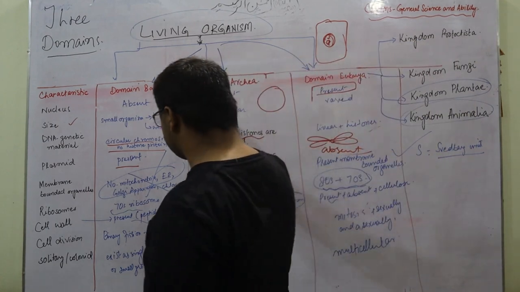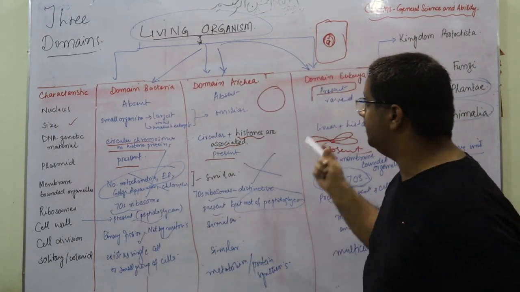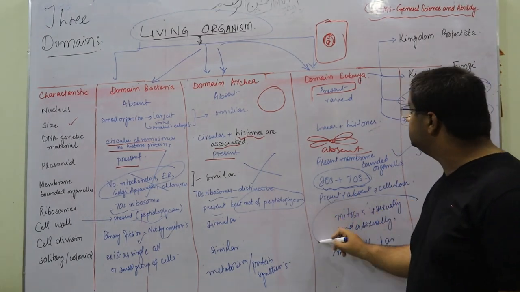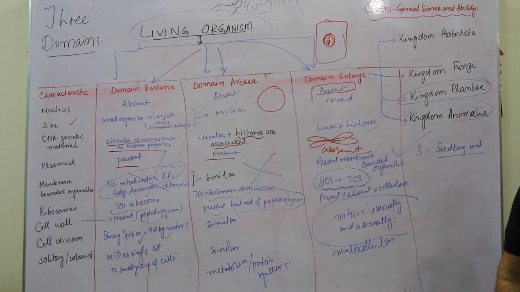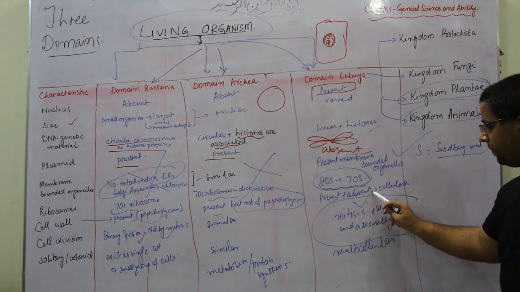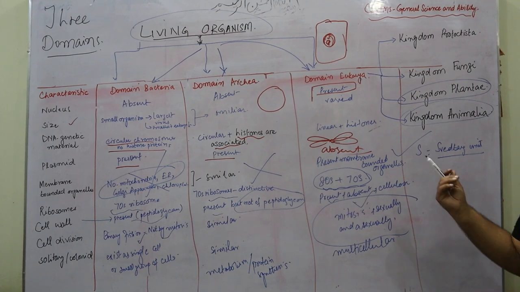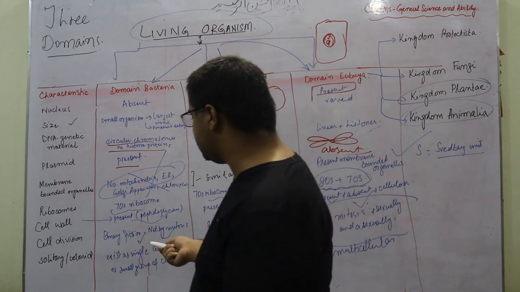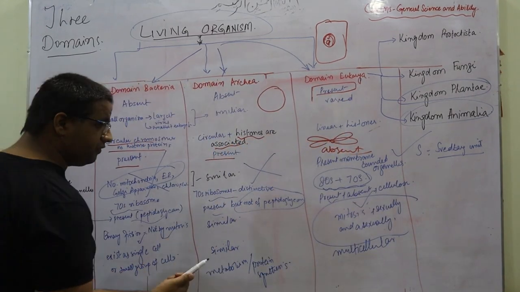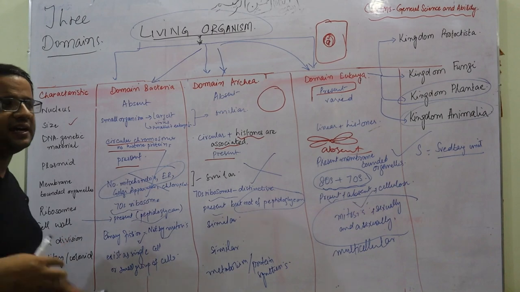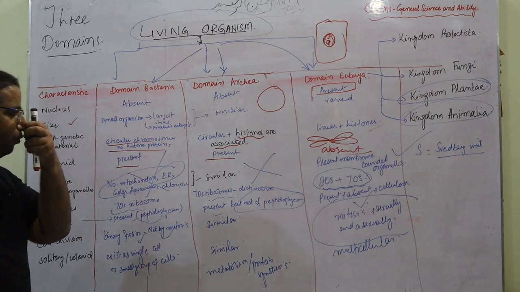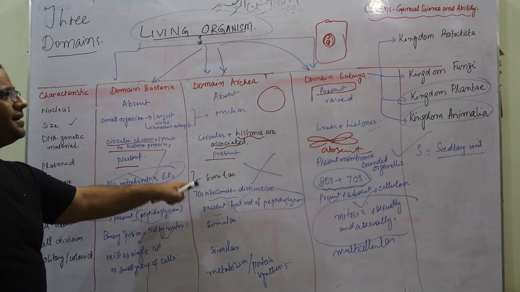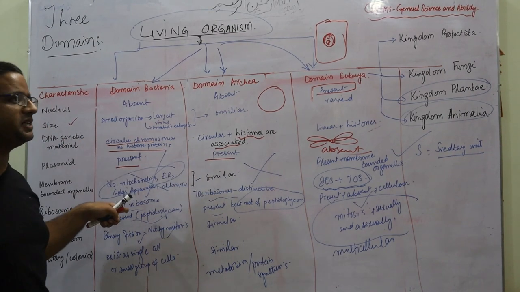While domain Bacteria divide by binary fission, not by mitosis, and domain Archaea divide by a similar mechanism as bacteria, both asexual and sexual modes of reproduction are present in Eukaryota. They divide by mitosis, which is an asexual method, and sexually by meiosis and other ways. These cells exist in solitary or colonial form, which means they can exist as a single cell or they can exist in colonies. Domain Archaea have a similar property, but keep in mind they have strong protein association. They inhabit extreme environments.